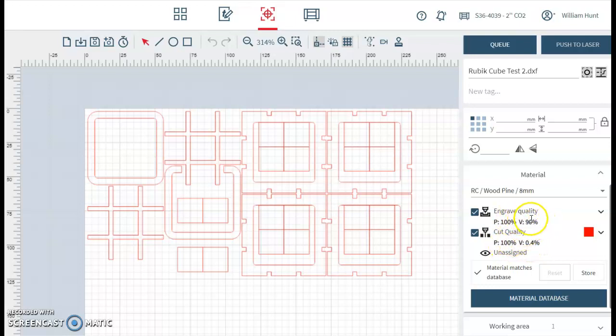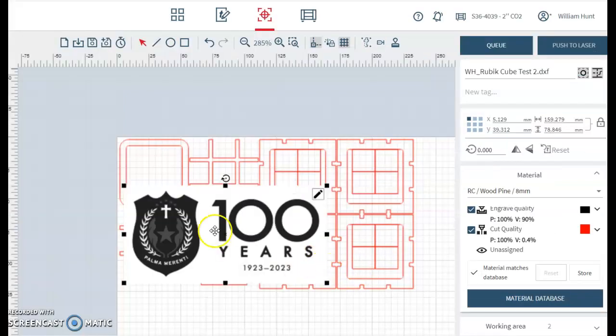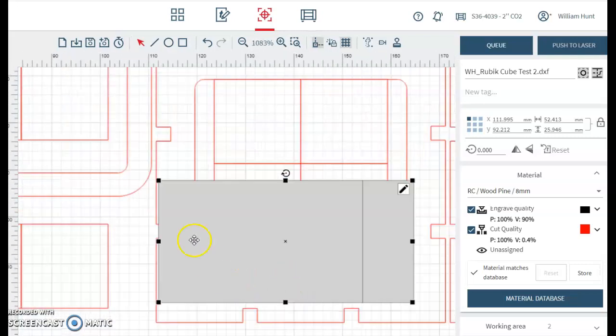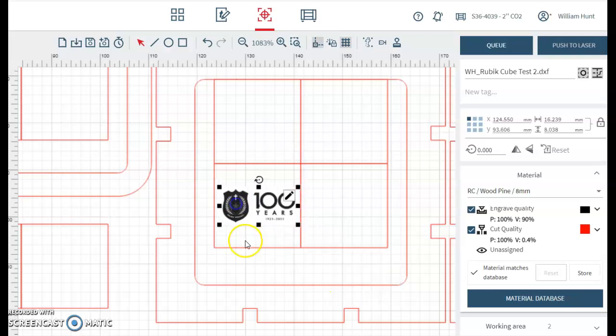And then engraving. If you would like to put a design on your engraving, I'm going to go across to my design tab. And in the design tab, I'm going to drag and drop this 100-year logo across onto the page. So anything that's black and white will engrave. So the black will engrave deeper and the greys will be lighter. I'm going to scale this to fit into our project.